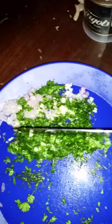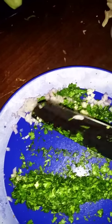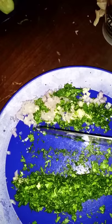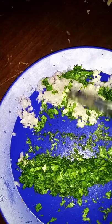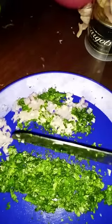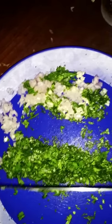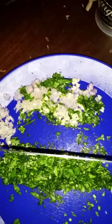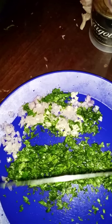I forgot to record myself in the process of chopping up the ingredients. Online it asks for shallot, garlic, and parsley, but I don't like parsley so I substitute it for cilantro because of my Mexican roots. Anyway, I call myself Chef El Merro, which means 'the one,' but my wife calls me Chef Elemental. Let me prepare this stuff and I'll pause the video and get back to you.